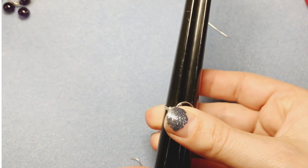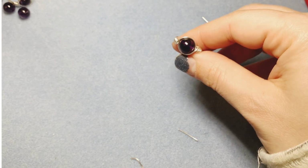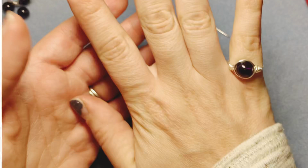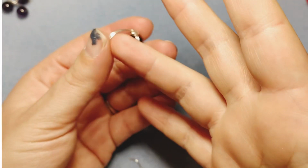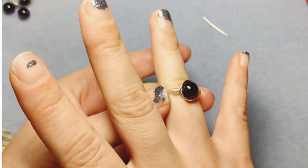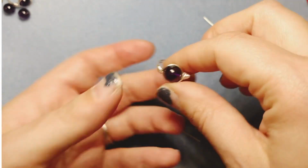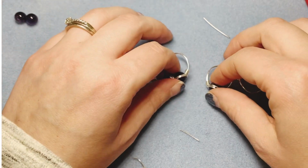And really, once everything looks great, then you are done with this ring. It takes only about 8 minutes once you get pretty good at this. My fingers are big, but this will fit on my little pinky here. These are so fun and so easy, and again, you can make them however you'd like with more wraps or a thicker band, but this is essentially what you need to do to get started.